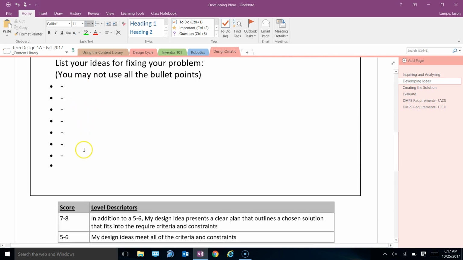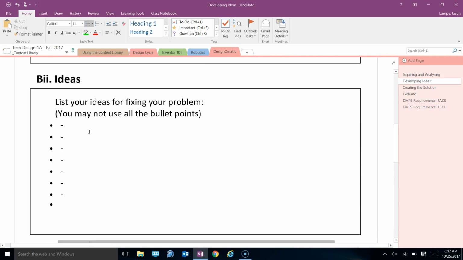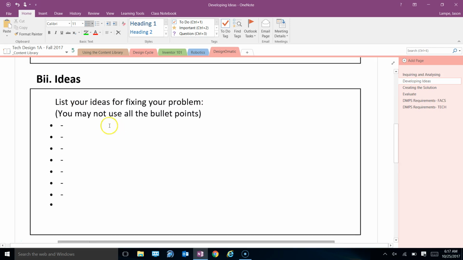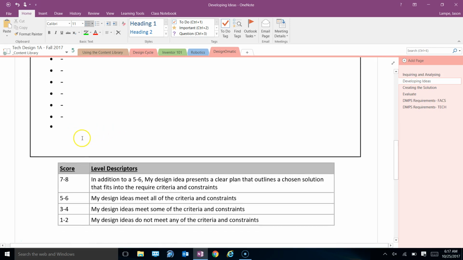Okay. Now you need to list your ideas. You need to come up with multiple ideas even if you only have one. So if we go back to the basketball analogy in the first inquiring and analyze, maybe you want to do a poster. Maybe you want to do a bumper sticker. Maybe you want to do a magazine cover. Maybe you want to do a YouTube commercial. Maybe you want to do a music video. I don't care, but you need to come up with more than one idea. Do not have just one idea here. I would say at the very least you need to come up with 3 different ideas to fix your problem. Think outside the box. Be creative.